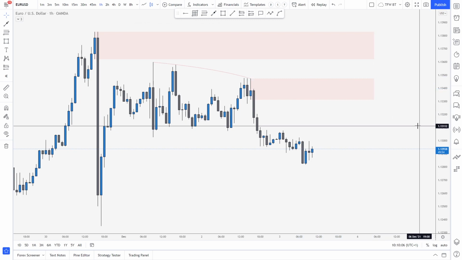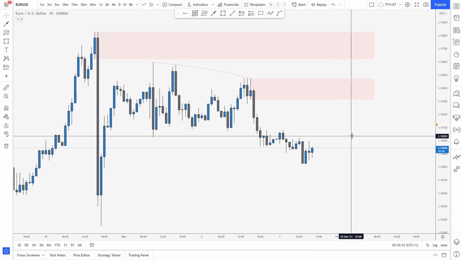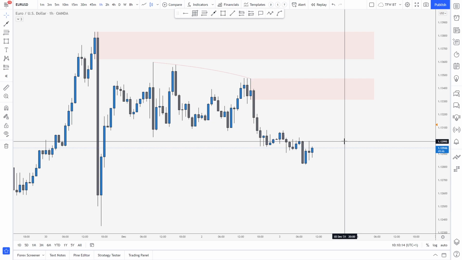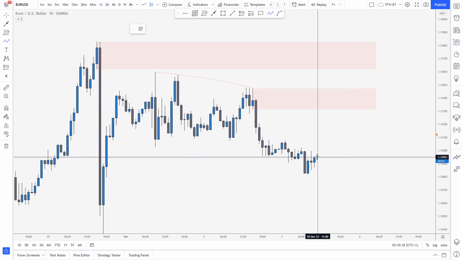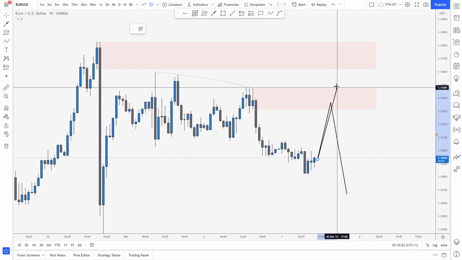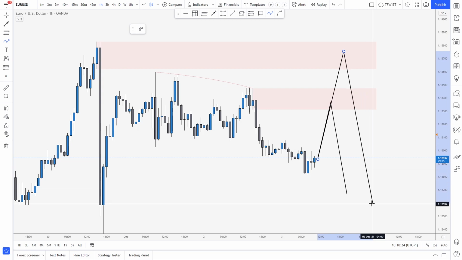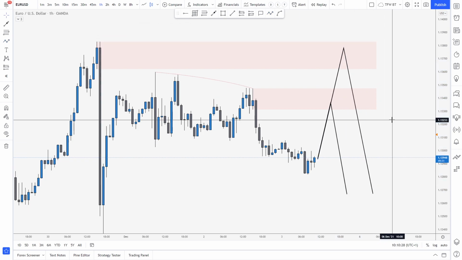So still, guys, I am short on euro, so I'm throwing my bias out there. I am short bias, also looking at the fundamentals. I do think that the dollar is going to appreciate in value. So pretty much my outlook for now is to see the market tap inside this level and reverse, or eventually, if it's actually going to create a big manipulation, tap inside this level, maybe even fake a little bit and then still flush to the downside.